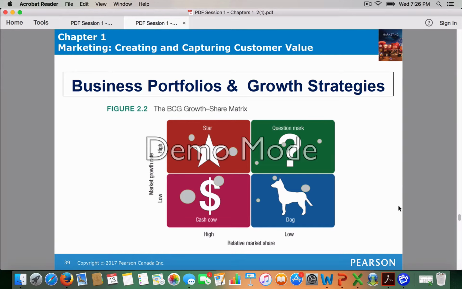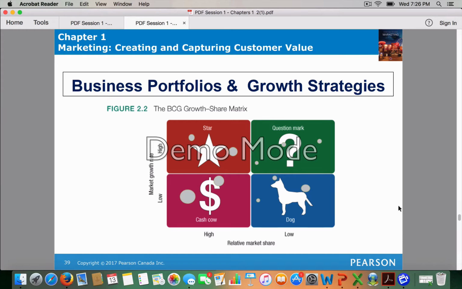The next one we're going to look at is a cash cow. Cash cows are those products that have been around for a while, and they actually generate a lot of cash for organizations. What you notice about cash cows is they tend to be in low growth markets, meaning that the growth in that particular industry has already happened. It's happened in the past, and there really is relatively little growth to be expected into the future.